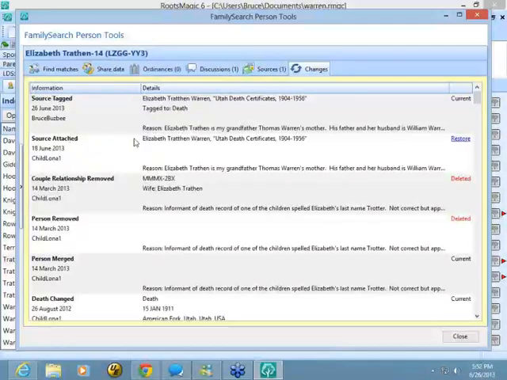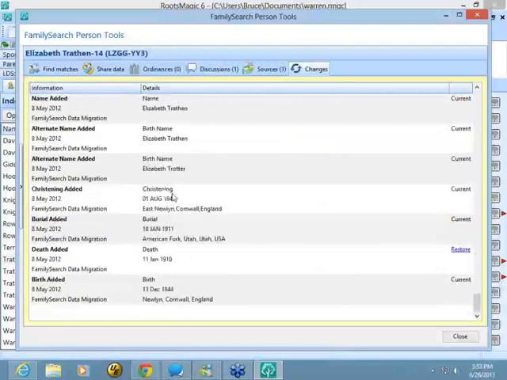It's going to show you what was done. It's going to show you the date it was done, who did it. Okay, it's going to show you what the details are for that. So like if we come down here, okay, somebody added a birth. Somebody added the death, okay, and in this case, FamilySearch data migration, that means it was pulled over from new FamilySearch. So new FamilySearch pulled over the death date, January 11th, 1910, okay.